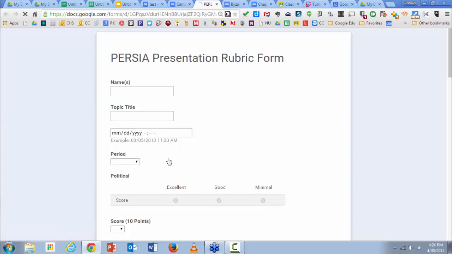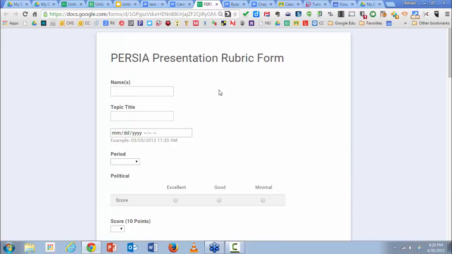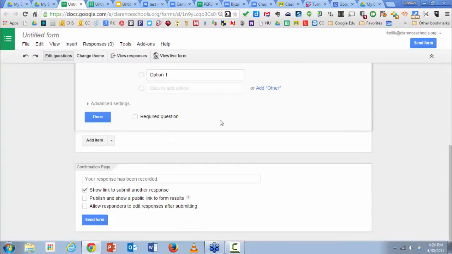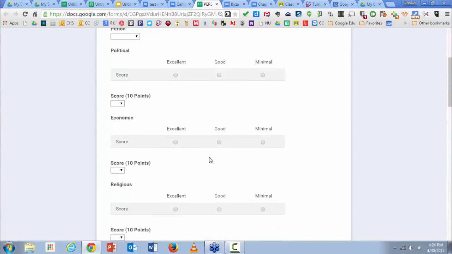So I made this rubric on Google Forms to analyze their presentations, right? I think I showed you that blank form in a moment. Now, I want to go into editing the form, but for some reason that's not giving me the option here. Maybe it's at the bottom. Nope, it's not seeing me as the editor, so I can't edit it. But I made this form the same way I made it right through here. I put all my questions in, and I made a grid for good, excellent, and so forth.